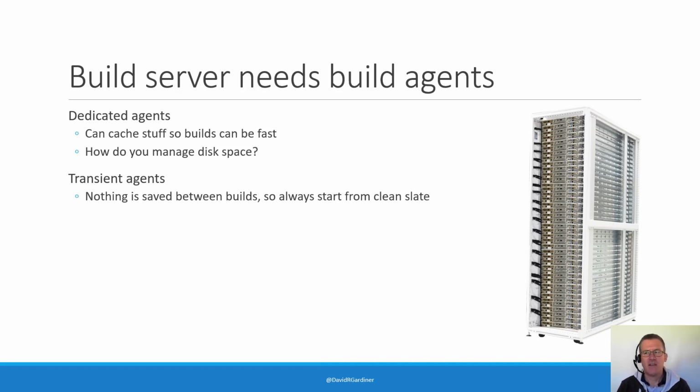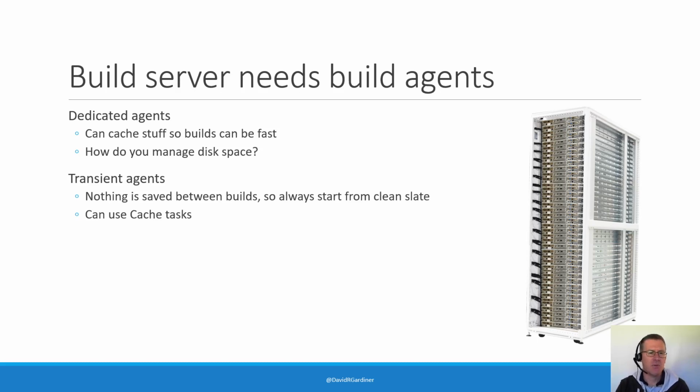The downside of that is that we are going to have to pull down all of our dependencies every time. So that can mean a transient agent could be slower than a dedicated one. One way to try and mitigate that is to use caching tasks. GitHub Actions and Azure Pipelines, for example, have a cache task, and what this does is it allows you to configure the task to say, okay, I've got these NuGet packages that I'm using, and if you've already cached them, I want you to download them all in one hit. Because it's downloading one file, it's going to be a lot faster than downloading hundreds of package files separately. And it'll put them onto the disk, and then when you get to the restore phase of your build, that should run pretty fast because it'll realize it's got all the stuff locally already.